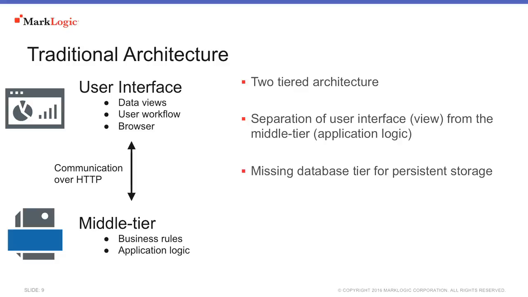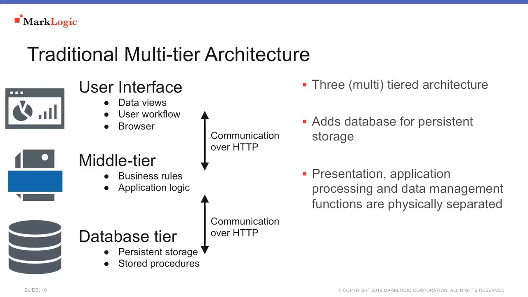We get a nice separation of concerns, and of course, as engineers, we like separation of concerns. Of course, we're missing an important piece in this architecture, which is where we're going to persist this data. Middle tiers are typically memory bound, so they tend to store objects in memory. If you want to persist the user data, product information, purchase history, all that good stuff, guess what? You need a database. So let's introduce a database to the picture.